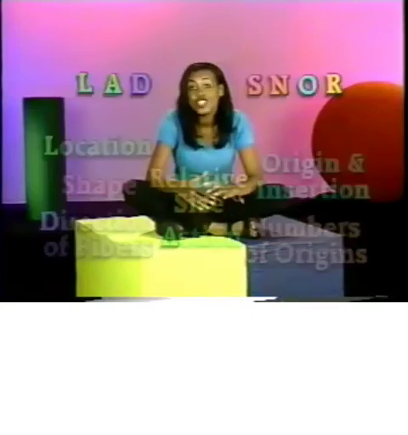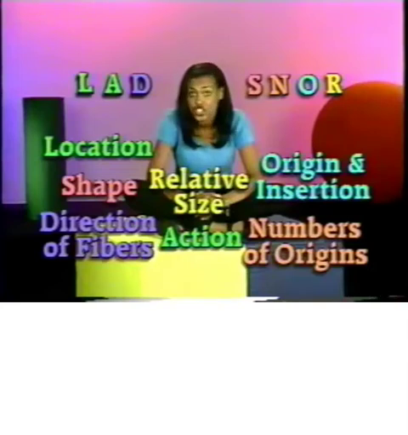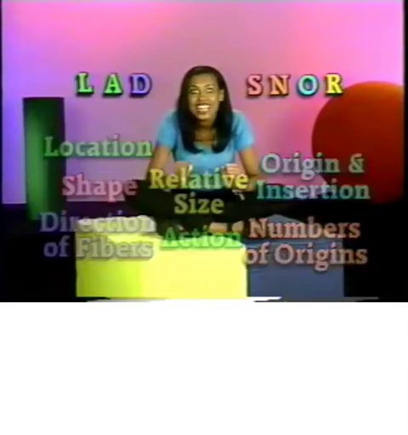Now, not all muscles use these 7 criteria in their names. They'd be way too long. But there are some muscles that are described using a number of them. So it's a good idea for you to be familiar with them all. A good way to remember all these ways to classify muscles is by using the phrase lad snore. You see, each letter in this word is the beginning letter of a term used to describe muscle orientation and location. Commit it to your memory, lad snore.